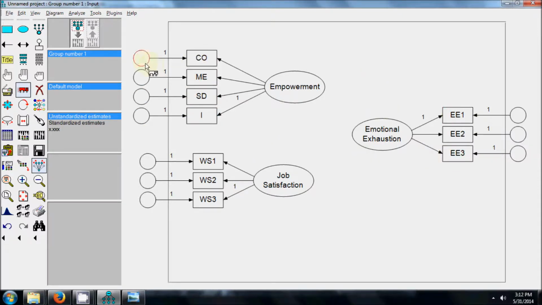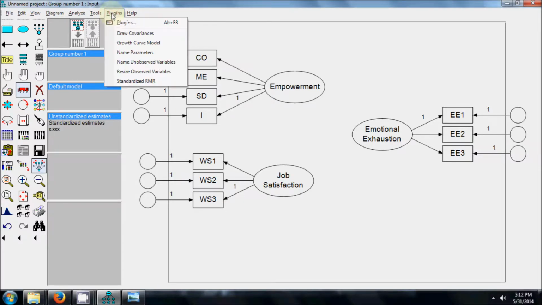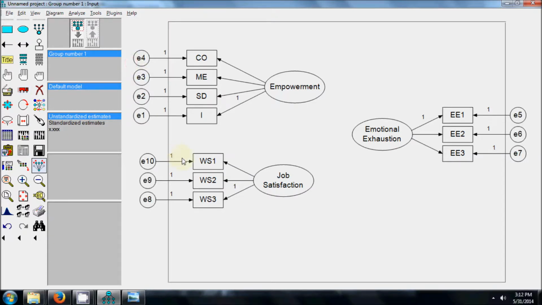I can see that we have some error terms associated with each of the indicator items. In order to label these, we can use the plugin that comes with Amos. We just go to plugins, and we click on name unobserved variables. Once we click on this, we can see that all the unobserved variables were labeled.